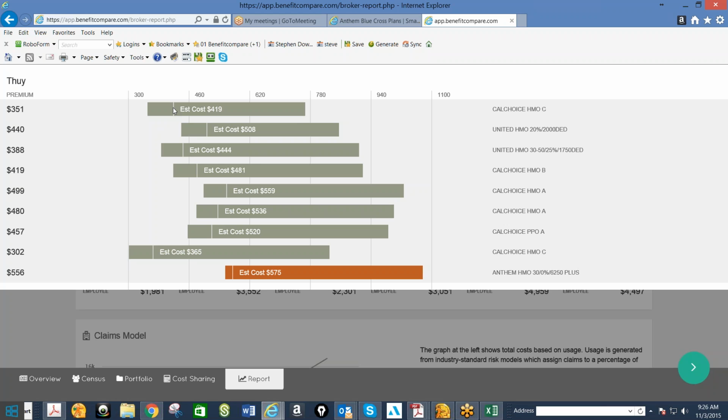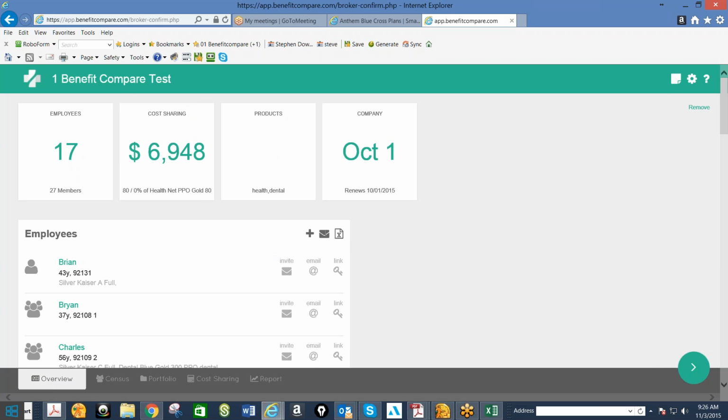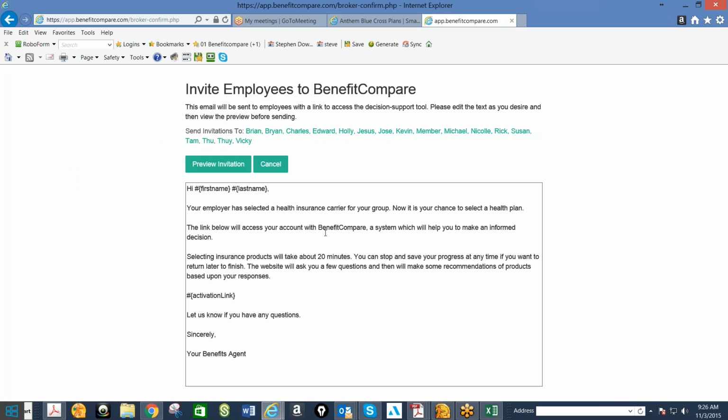And we'll drill this down to make the selection even easier for the employee. So what you would do is go back into the tool and say, okay, do we want to show all those plans? Let's just say that we're going to, but you don't have to. You just unselect those plans. So you go back to the overview and you click this little button here. It's called the email button. And everybody that has an email in the Census would receive this email that you would customize for yourself. You'd write in there whatever you think is the right message for the employees to have. You just save it in your Word document, and then you cut and paste it into here, and you've got a brand new email going out.